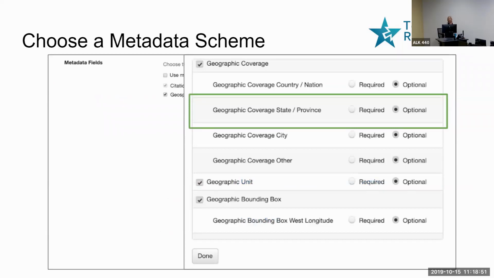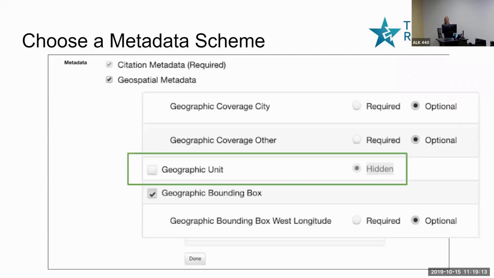So here's an example. I selected the geographic metadata. So to the right, everything is optional right now until I mark it as required. And what that means is if you mark it as required, then when you are entering data sets into your Dataverse, that field will show up as required. The other thing you can do is, since I've selected geospatial metadata, right now everything will show up as optional. But if I uncheck a box in that list, it'll be hidden. So you can select which metadata fields to display depending on your research and your data.